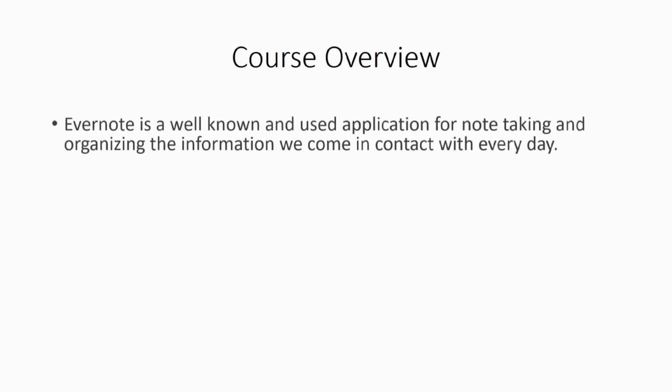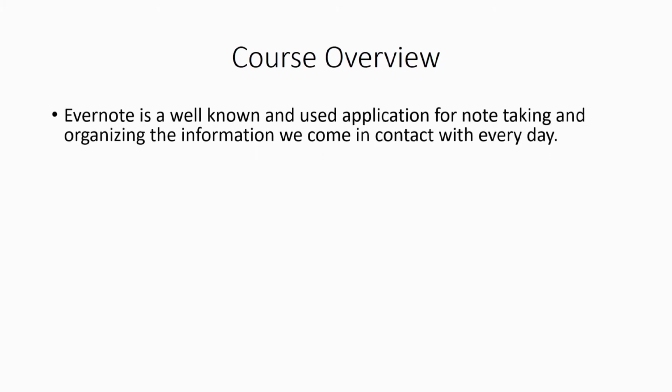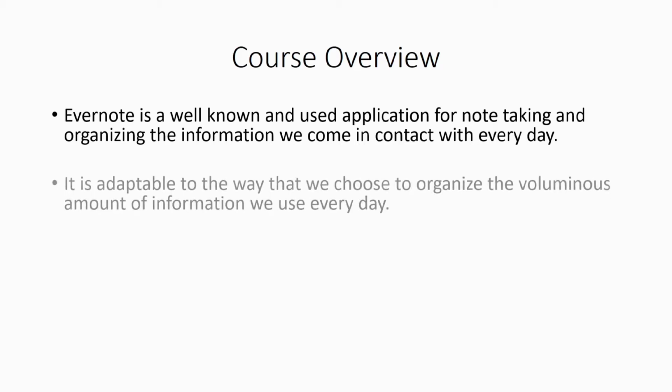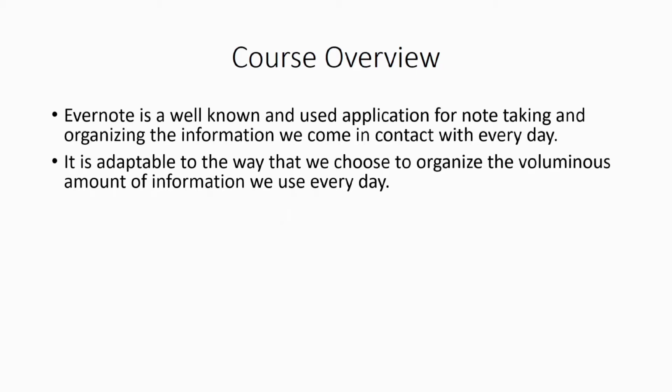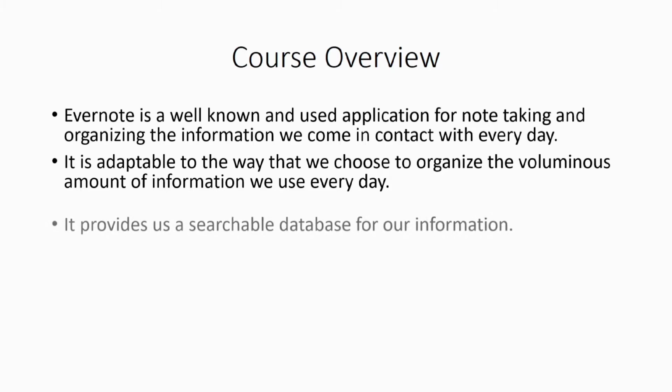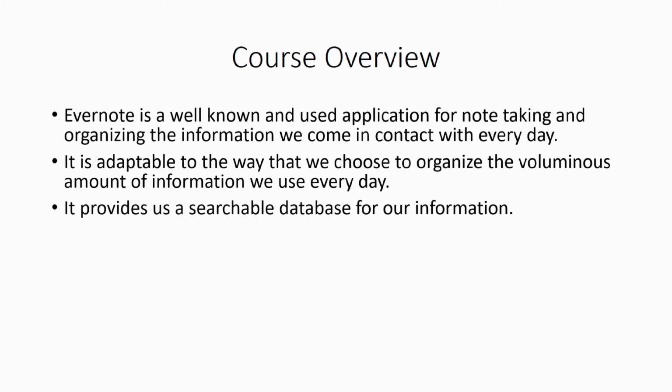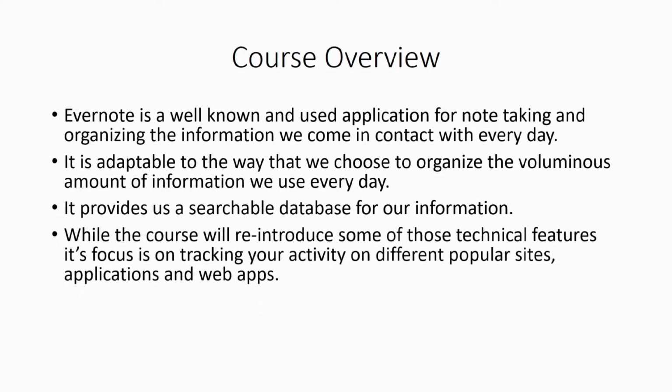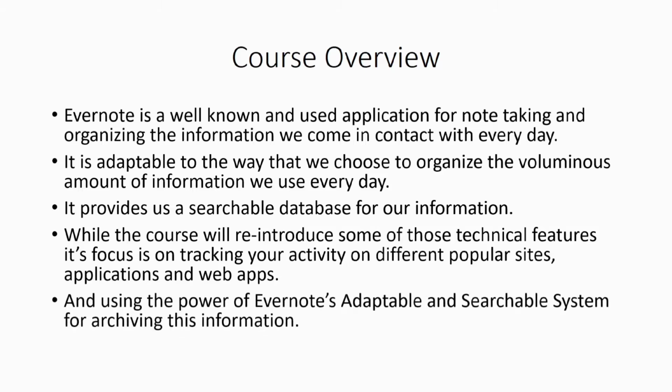Hello and welcome. Now in this video, we're going to talk about the overall direction of the course. Now, Evernote is a well-known and used application for note-taking and organizing the information we come in contact with every day. It is adaptable to the way that we choose to organize the voluminous amount of information that we use. It provides us a searchable database for our information. While the course will reintroduce some of those technical features, its focus is on tracking your activity on different popular sites, applications, and web apps, and then using the power of Evernote's adaptable and searchable system for archiving this information.